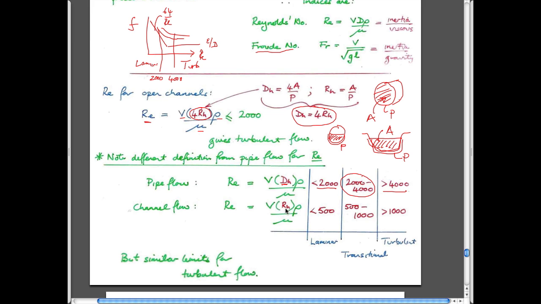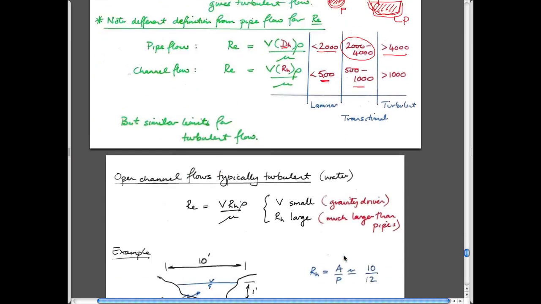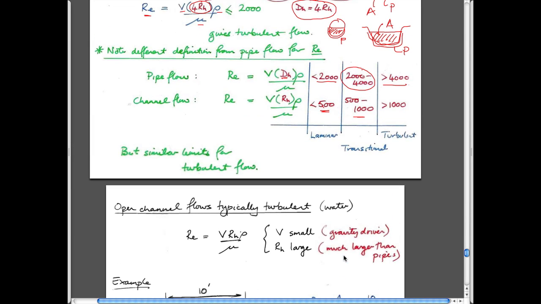If you define the Reynolds numbers in terms of a hydraulic radius, you'd expect that they would scale by a factor of 4, and you'd get exactly the same behaviors. But because you're using a Reynolds number defined relative to the hydraulic radius, these would be a quarter of the other numbers. So that's basically the deal. It turns out we don't have to worry too much about that, because if we believe the transition is, say, 500 to 1,000, then beyond 1,000 you're in the turbulent regime.